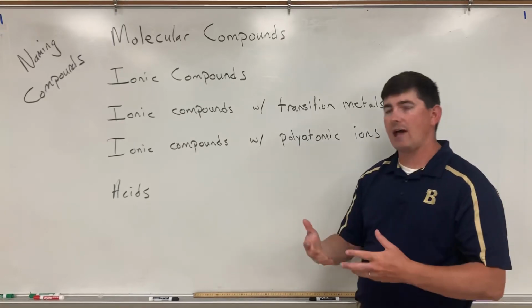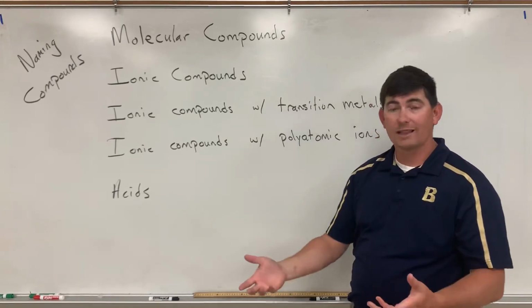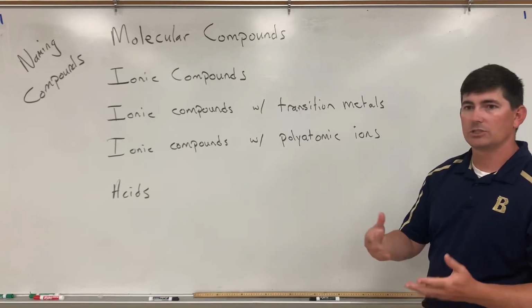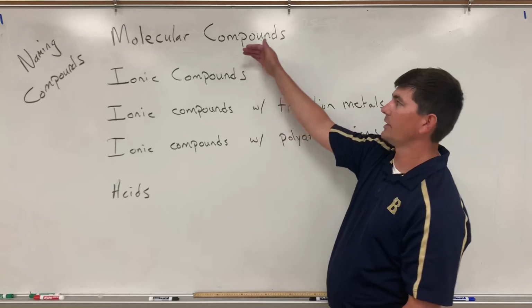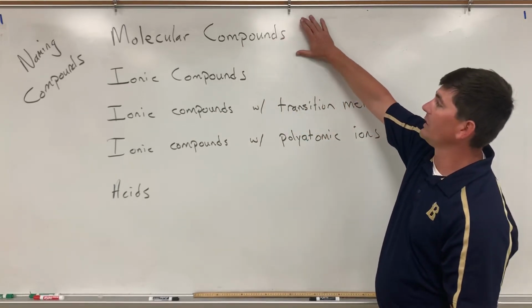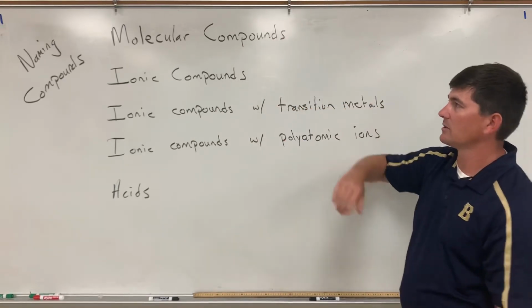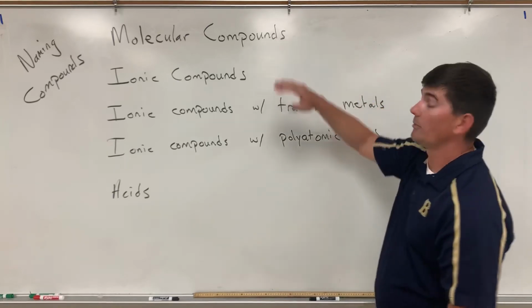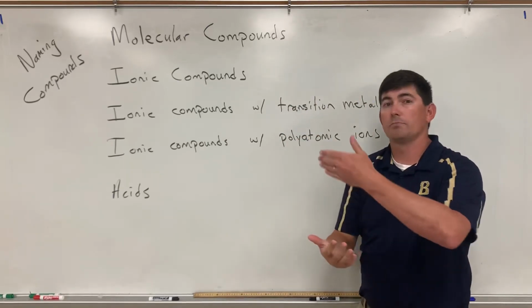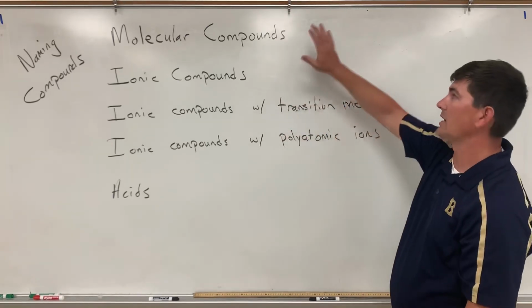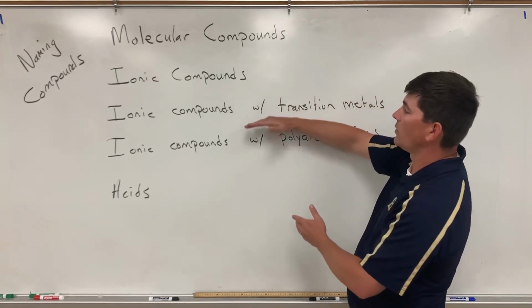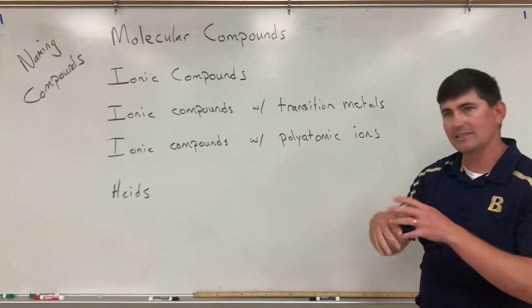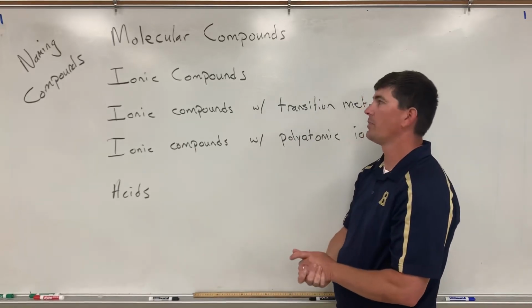For acids, we have a different nomenclature, which is the term we use for a naming system. So we have a different naming system for each of these. We're going to take the molecular compounds, which remember is just nonmetals bonded with nonmetals, and we'll have a naming system for that. We'll do a video on that, and then we'll do a separate video on each of these, even though they're all kind of the same and they're dealing with ionic compounds.